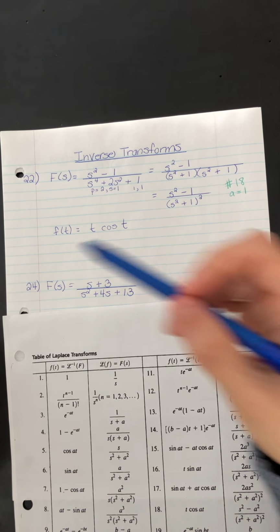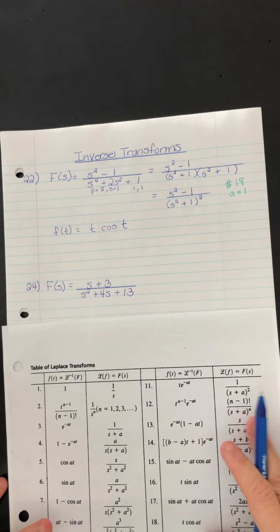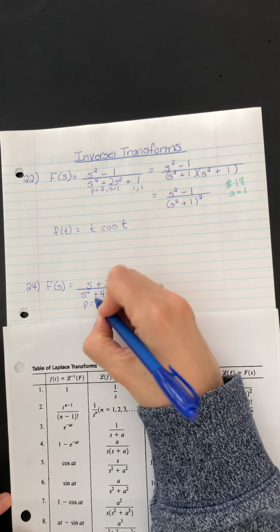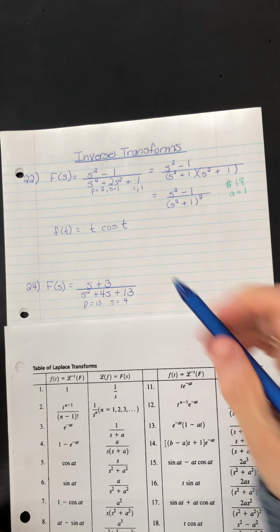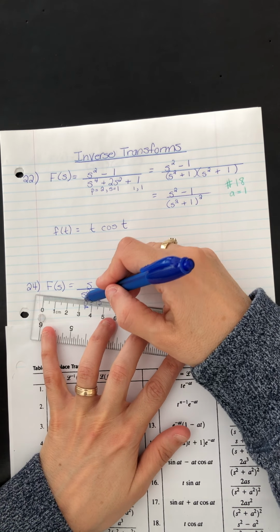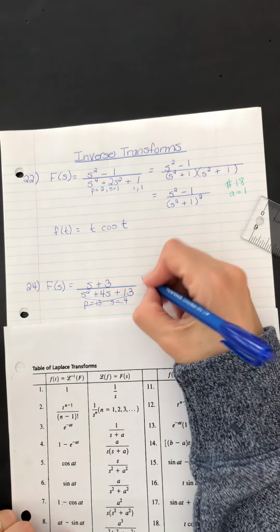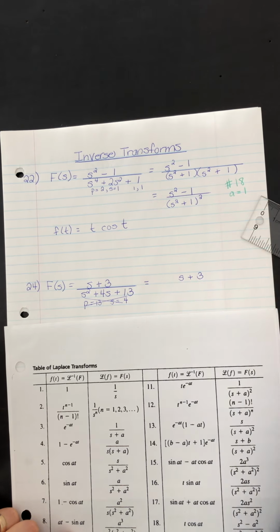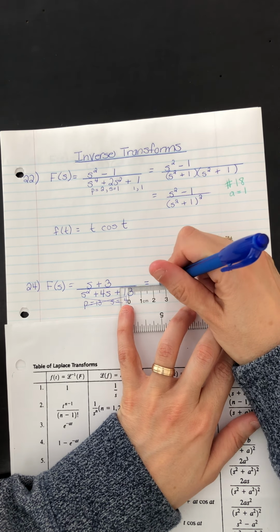Can this one be factored? Well, again, it's got that leading coefficient of 1. But if we were going to factor this, we would need a product of 13 and a sum of 4. And you should know immediately that that's not possible. So this guy is not factorable. So we have to change the denominator without factoring.